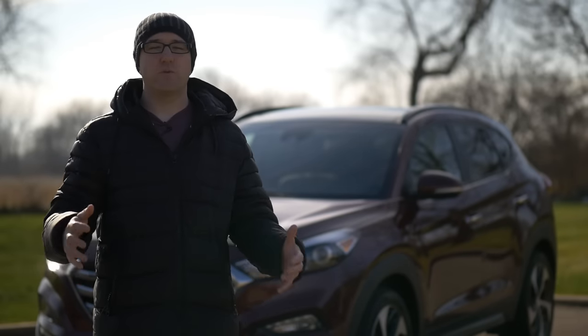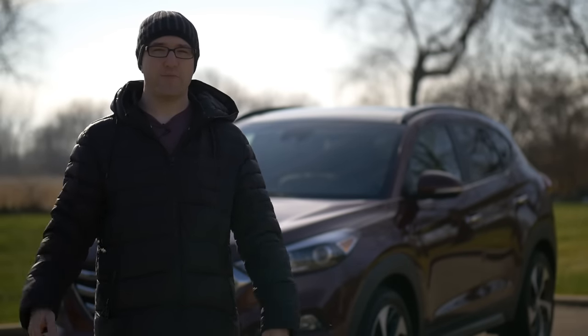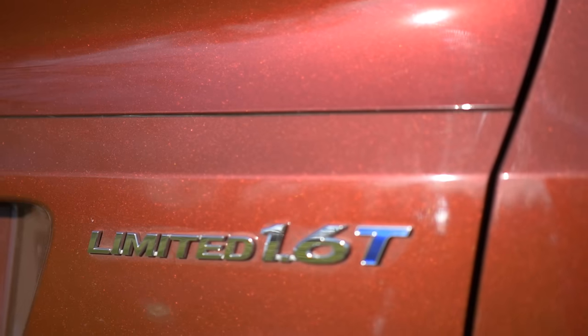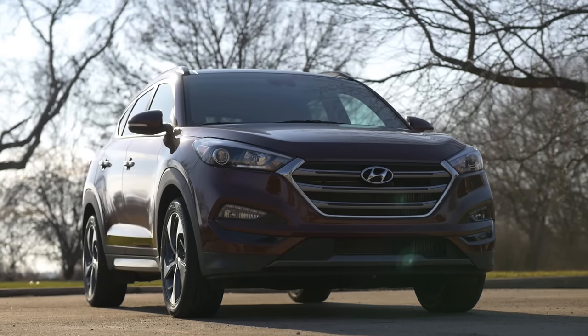It was cheap. Now, if you were to travel back in time 12, 13 years ago and would have told me all that Hyundai's been able to accomplish in this time frame, I wouldn't have believed you. And I think that's the point of this: perspective. This Tucson is the evidence. This shows you just how far they've come as a brand from then to now.